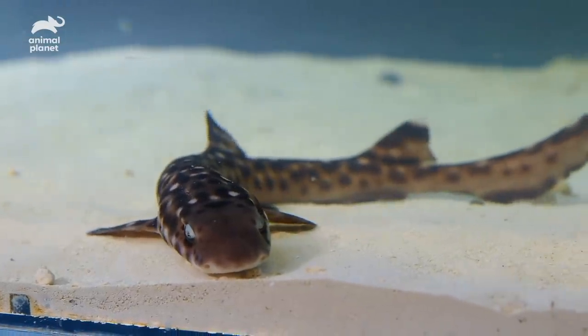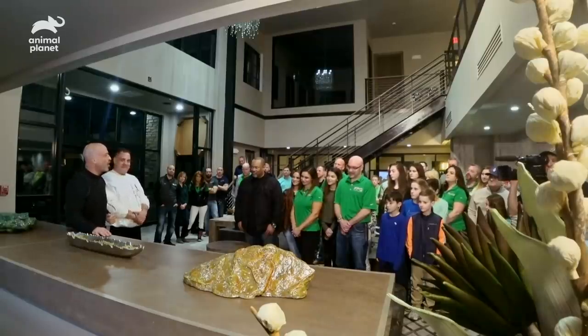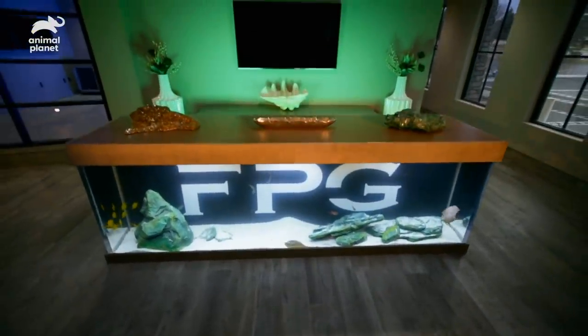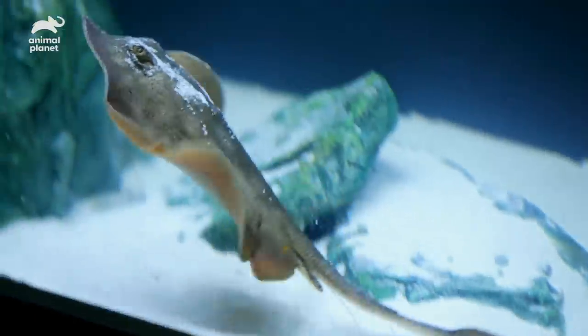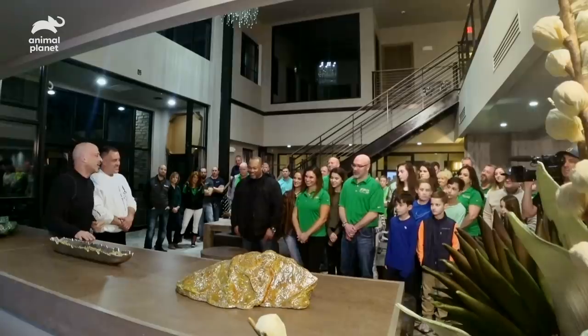This is aquarium number two. We call it the reception desk aquarium, and we thought that it would make a great addition to your office. So when people first walk in, it's like the first thing that they can see. I love it. Love it.